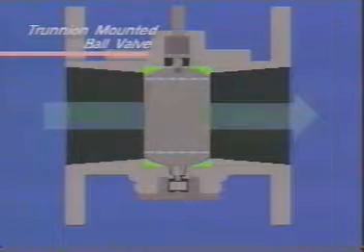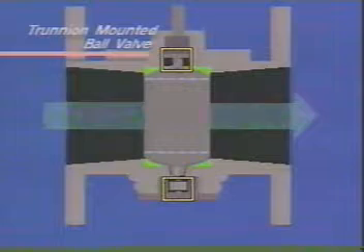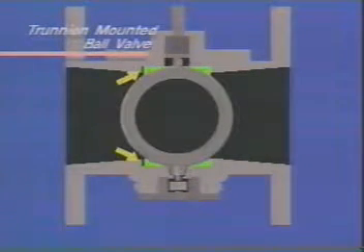In a trunnion-mounted ball valve, the ball is supported and secured by stub shafts. In addition to eliminating the deadband that may exist in a floating ball valve, a trunnion-mounted ball valve requires less torque to actuate when exposed to high differential pressure. A tight seal is provided by the upstream seal ring, which is forced against the ball by upstream pressure. In some designs, this sealing force may be assisted by a spring.